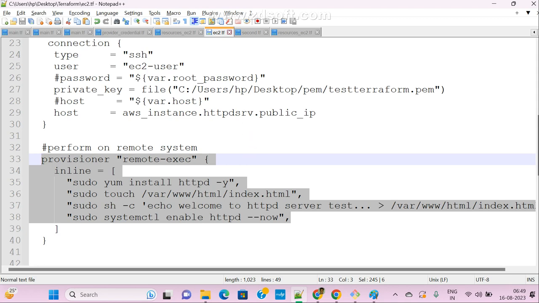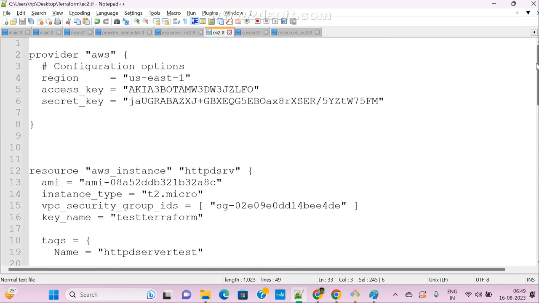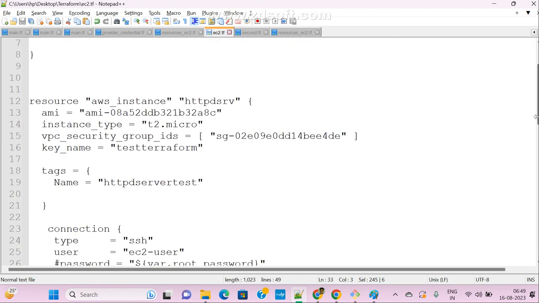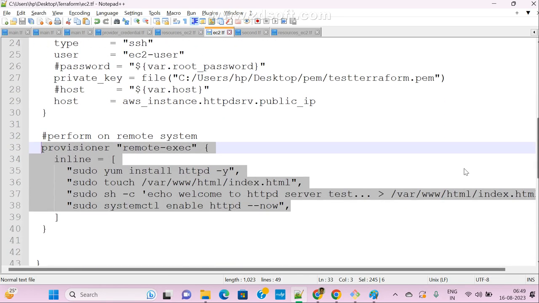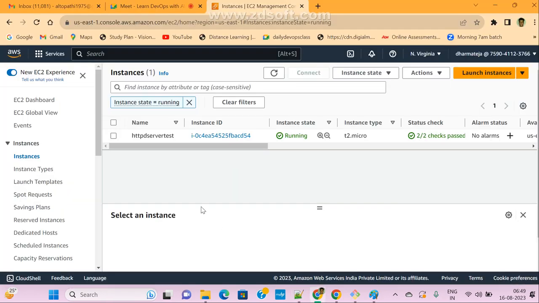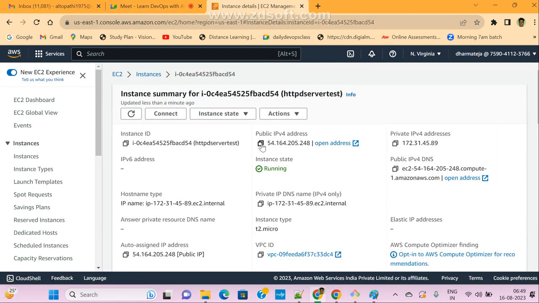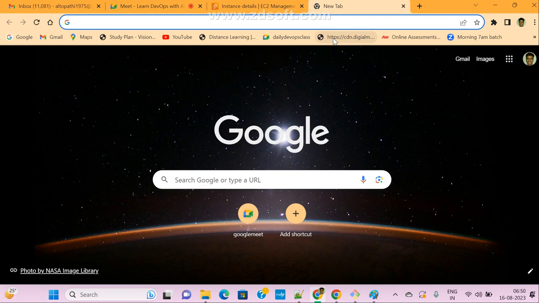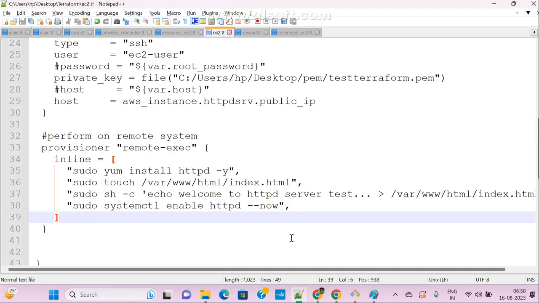But already my desired state, the actual state, and all the resources are available in my cloud, right? Now, I just updated this, but it is not executed. If you want to check it, we can check it here also. Now copy this public IP, and we can see only the old content. We can't see any new updates. See here, "Welcome to HTTP server." But what I updated here, "Welcome to HTTP server," I added extra content.